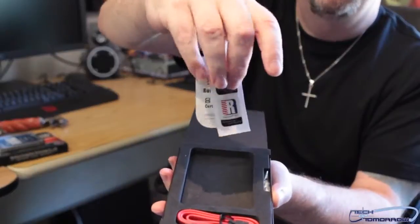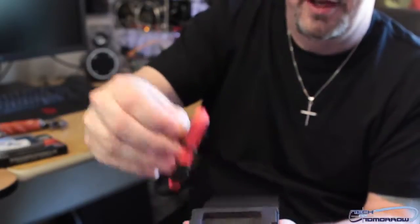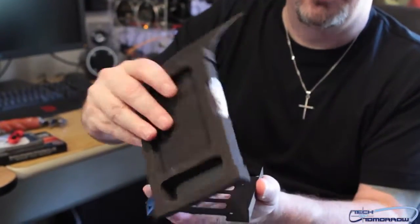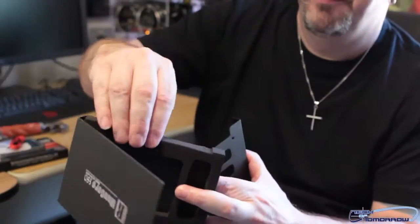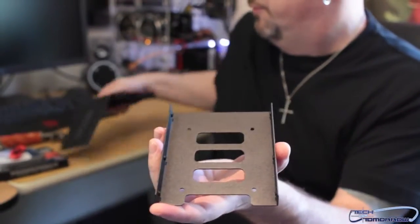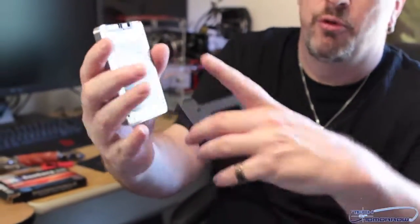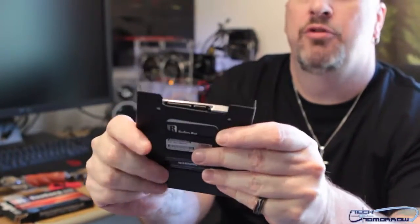Got some stickers and stuff in here. Got the SATA cable. Now this is going to be interesting — all of this comes out of the packaging. Here are the screws, all right here on the side — you pop those off, here are all the installation screws. And then finally, here is the bay. So if you need to, you can take this drive, install it onto here — it mounts through these four screws right here, place the drive in, screw it in, and then put it inside your bay, and away you go.